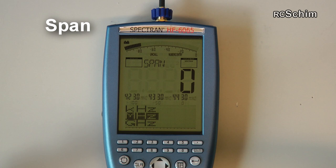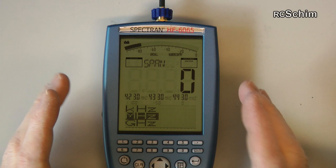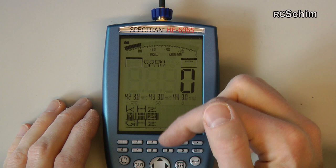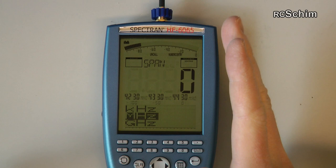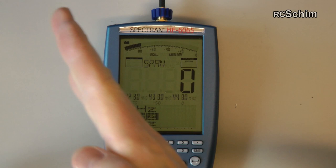The smaller span you have, the faster and the more accurate you can scan for frequencies. And if you have a broad span, then the scan will be slower. Because really what this spectrometer does, it tunes to a specific radio frequency and measures the receiving strength on this frequency, then moves to the next, and so on. And so it has to do this hundreds of times, very fast.